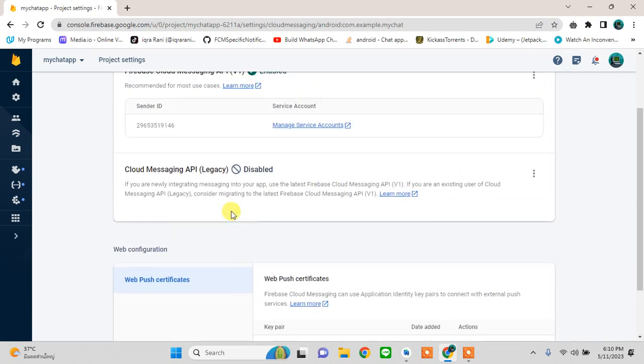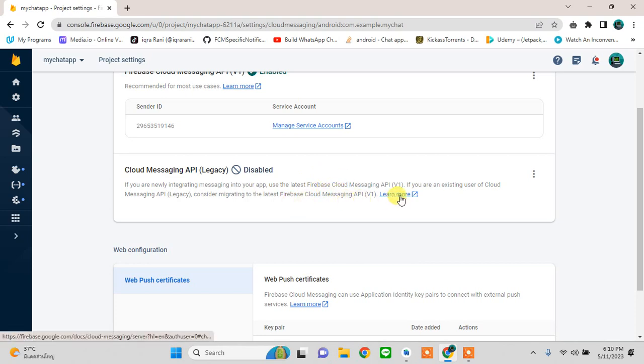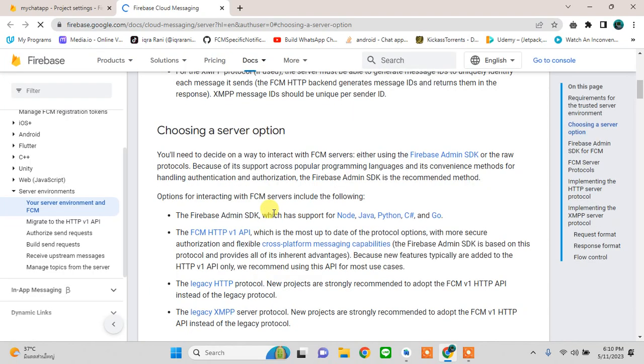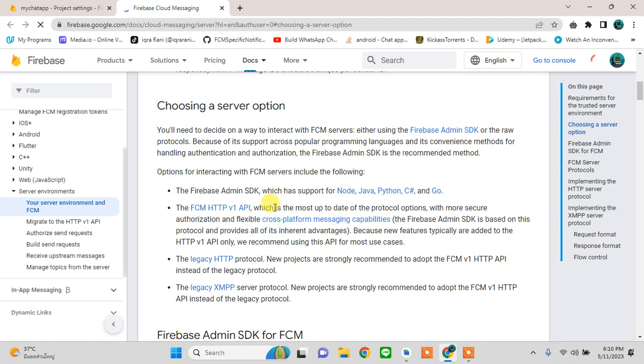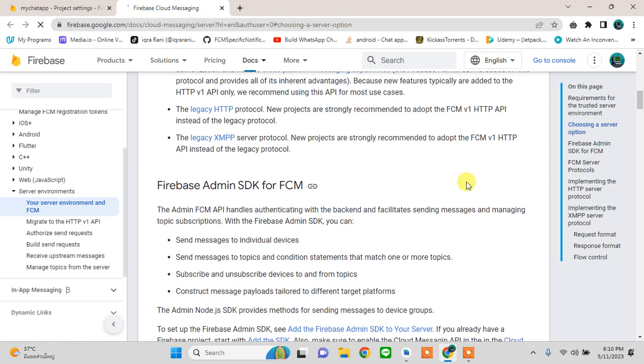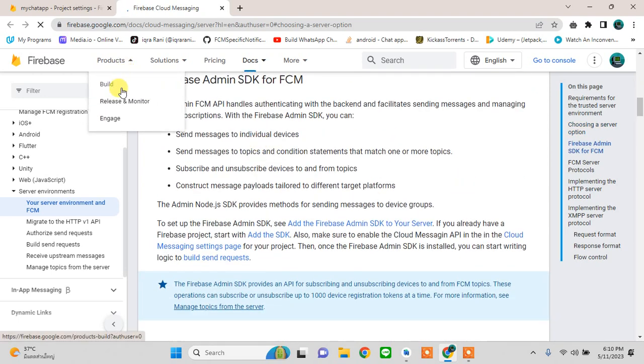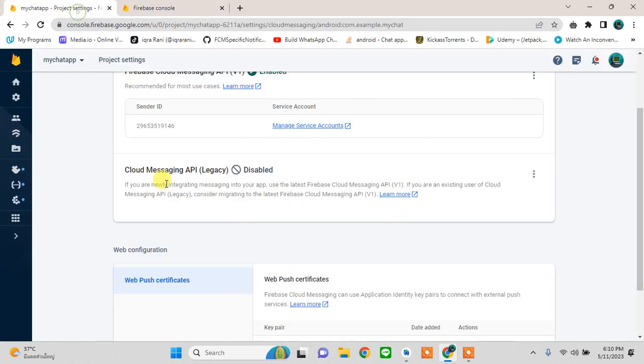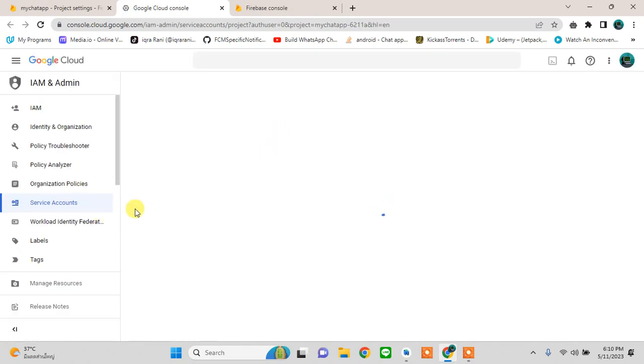And here we are not able to see our server key, so that is the first thing that we need. The best practice is that one should not share that with others, but because this is for demonstration purposes, I'm just going to show you. So what we can do is enable the cloud messaging from here, and then we will be able to see the server key. So we are working towards that.